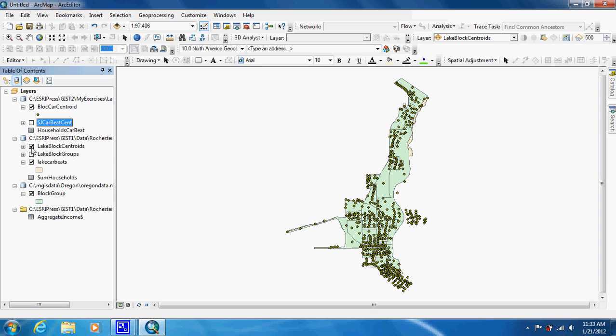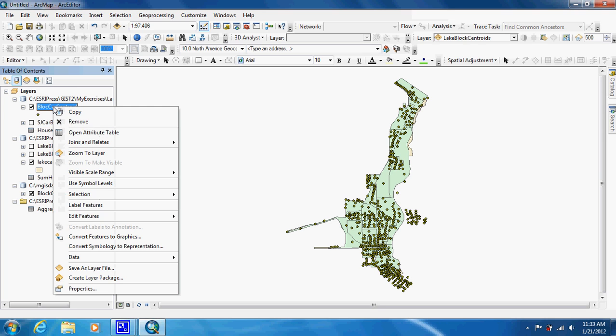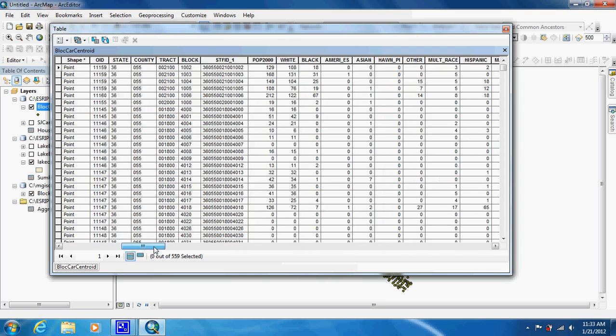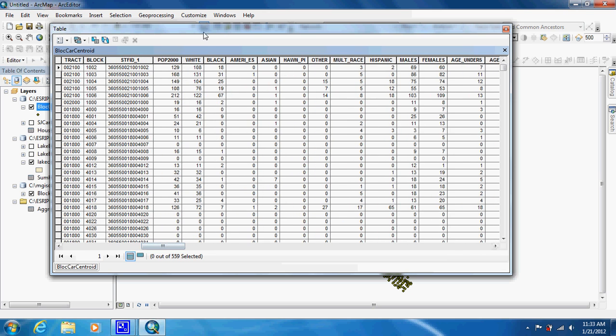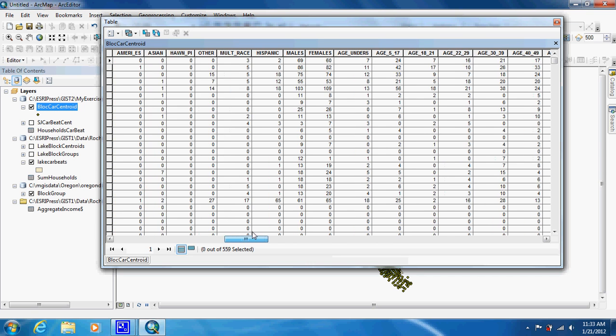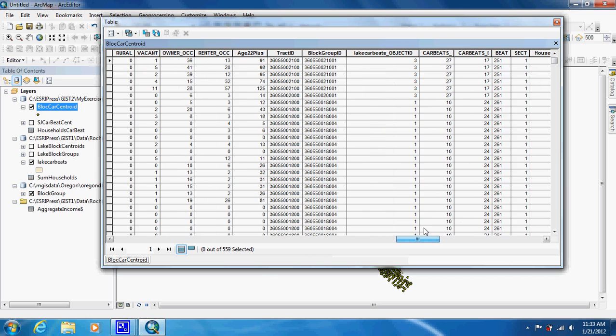Along with the lake block group centroids, we can remove that. Now if we open up the one that we just created, the block car centroid, and open the attribute table, it's going to have all the attributes of the carbeats, of the block groups, of the centroids, and also the fields that we've newly created, the weight and the weighted aggregated income.